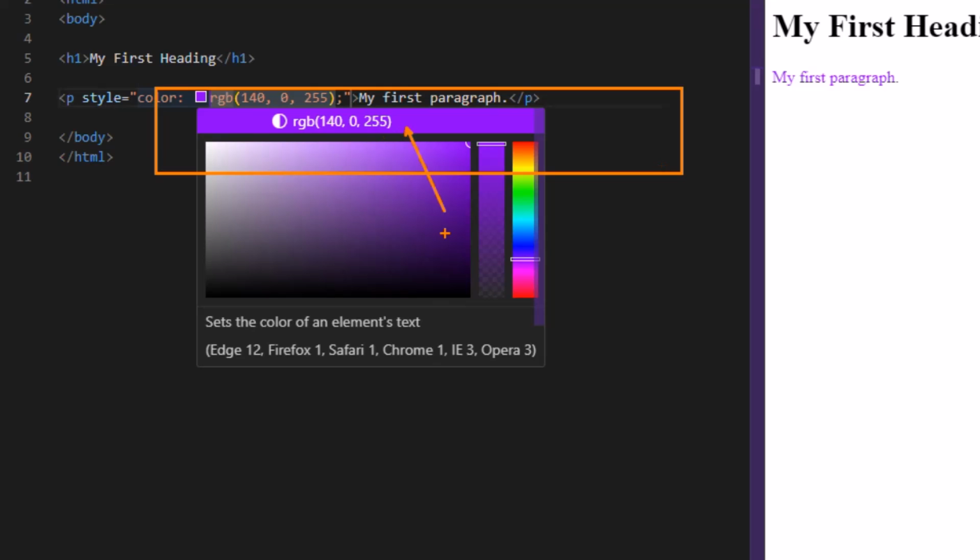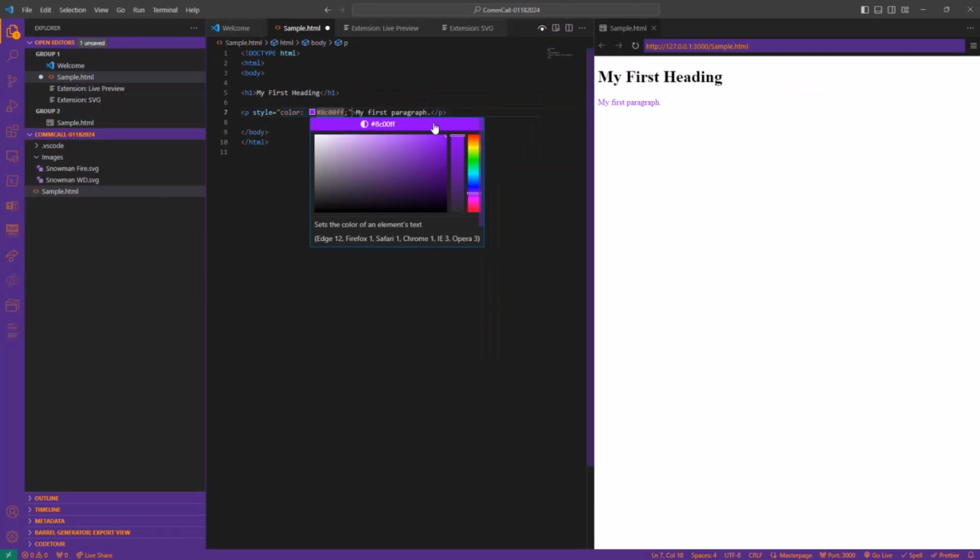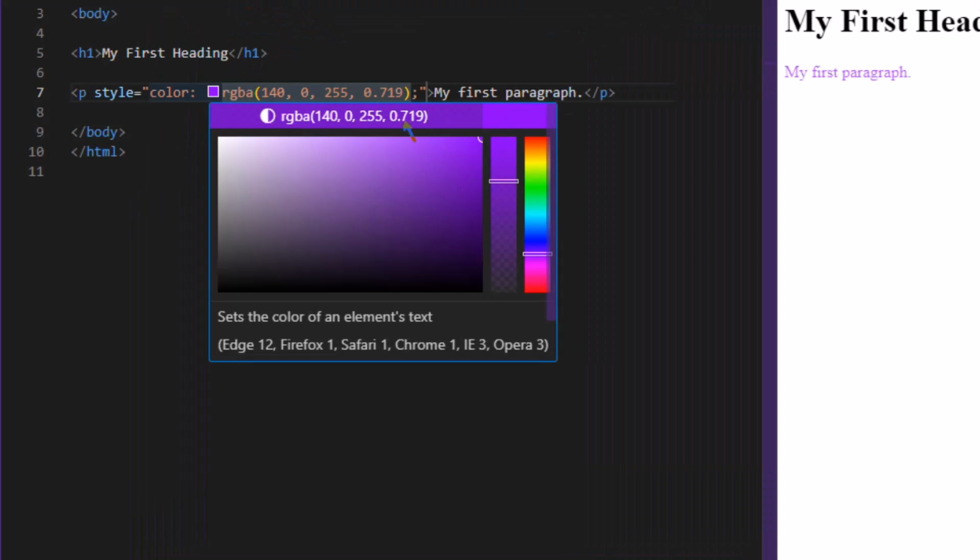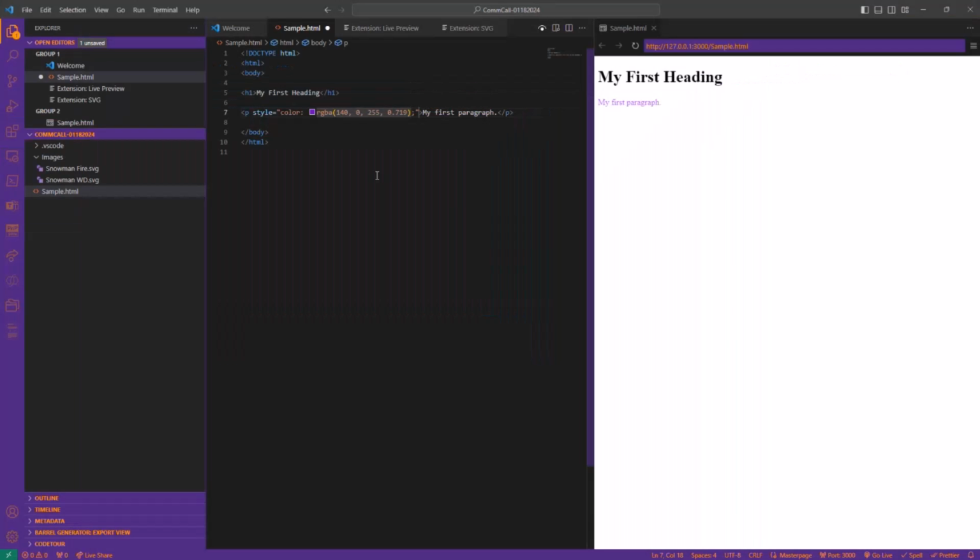So if I come in here and click that again, I can also click on the little banner. Let's say I need the hex value. Instead, I can click on that and cycle through the different ways in which a color property can be identified. I've got the HSL, HWB, back to RGB. If I wanted to adjust the transparency for it, look at that. I just make that change. And what's happening is it adds that fourth property onto the RGB with an A, which stands for alpha, which means that this has transparency. This comes in handy when we start looking at SVGs and videos. Maybe not so much for text, and that's okay. But the value and the interactive property here is the same, right? Pretty cool.